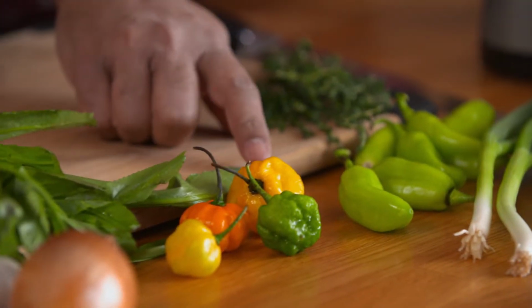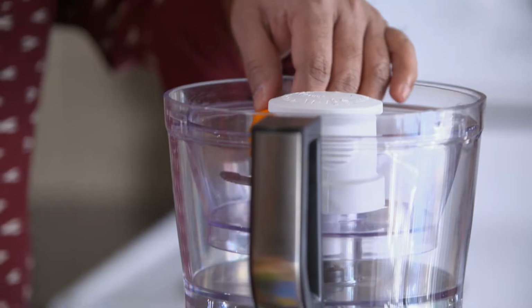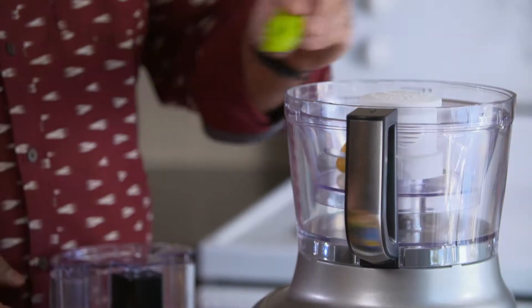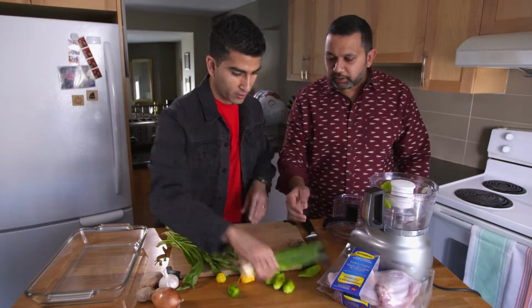These are Scotch bonnet peppers. This is the part I'm a little worried about. Nah, it's fine. You'll be okay. Okay, I'm in good hands. Pimento peppers, with flavor, no heat. Two of those. Two of these ones. Right. Hole in there. A rough chop of the green onion.